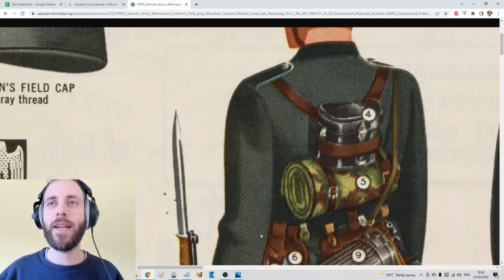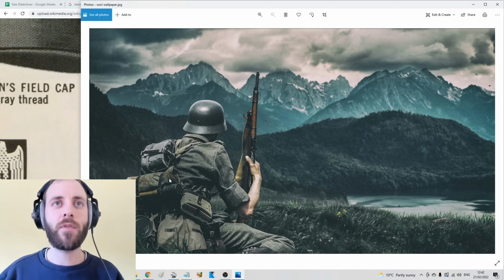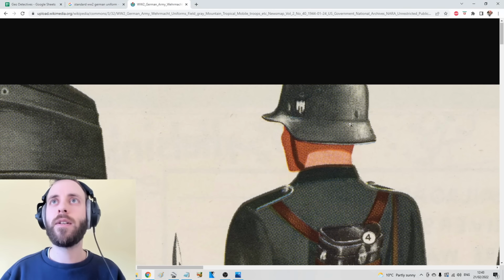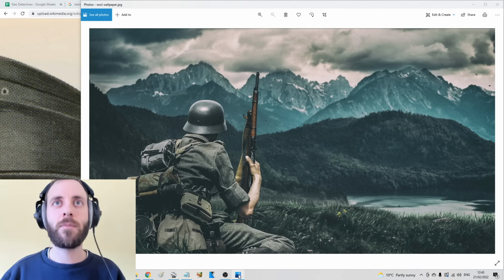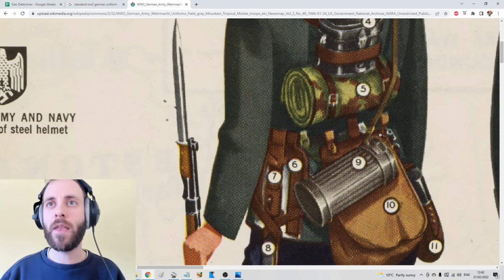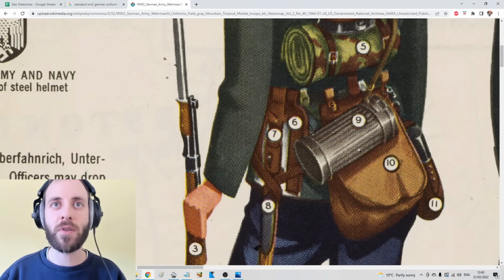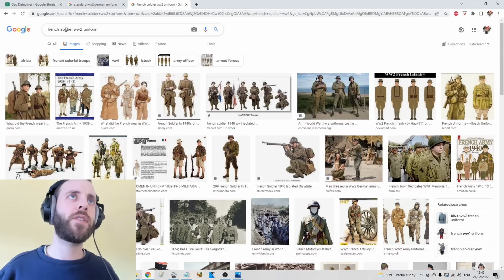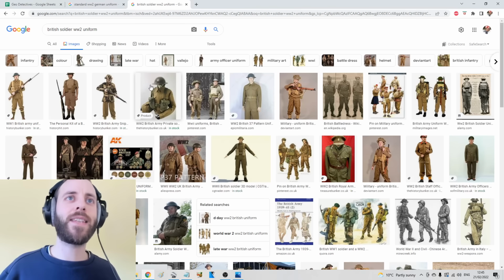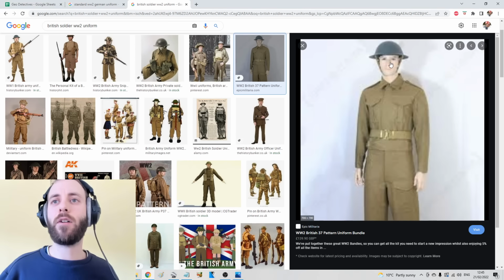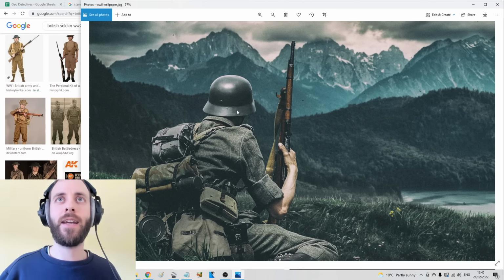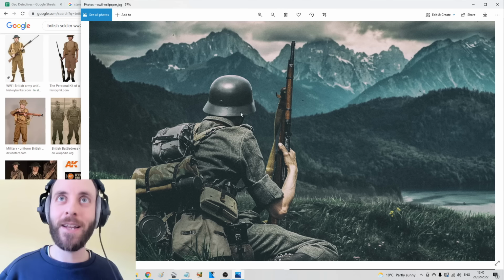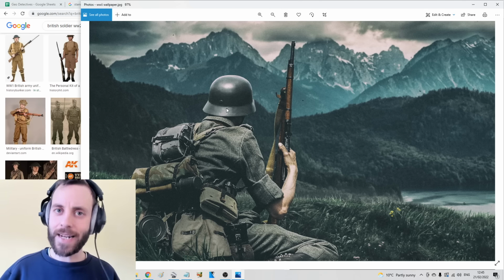Look, you've got this bag here, and below it you've got the camouflage roll. I thought that was a German helmet, and this all looks so similar that I don't even think I need to look at French troops or anything. Different helmets. Yeah, very different, and British. Those round helmets, that is the key, isn't it? Those rounded helmets are quite French and British. And here we have that classic, almost Darth Vader looking, helmet. So, that's that out the way.